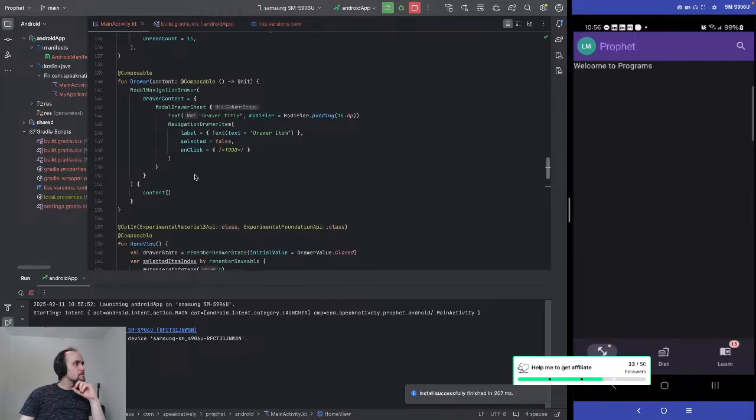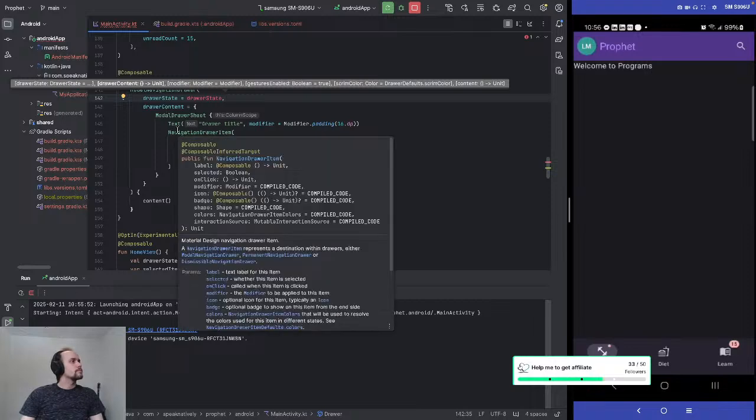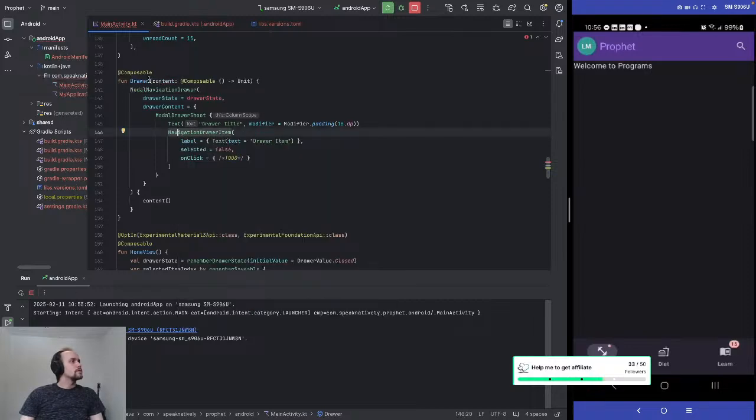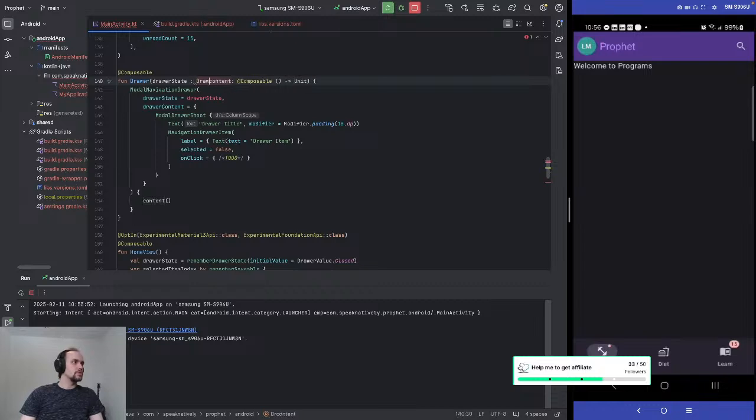That didn't work. Oh, because I didn't use it. What to do? Drawer state. Drawer state.